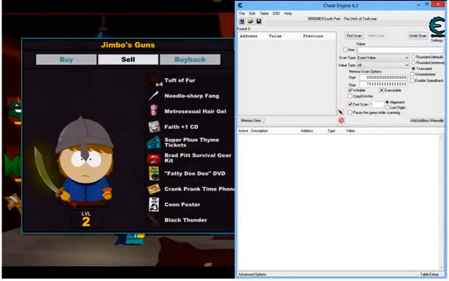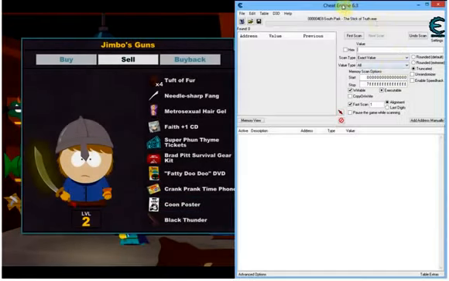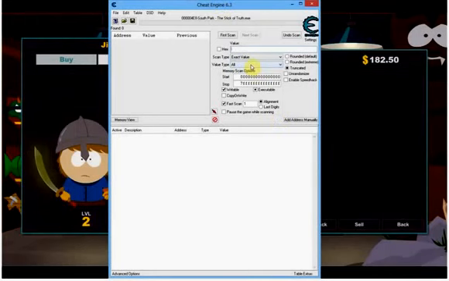Now, the trick is basically to just ignore the decimal point right here. So you go into Cheat Engine. You set your value type to all. This is quite important. And then you just enter the number that you have right here without a decimal point. Basically 18250, whatever it is in your case. If you have only $2.50, then you just enter 250. Or if you have $14.20, you enter 1420 without decimal point, and then you just scan for it.